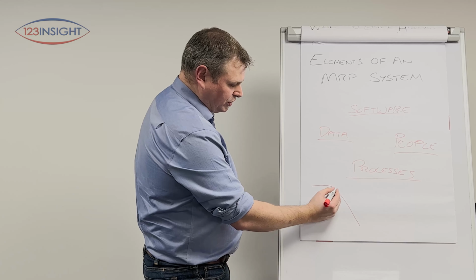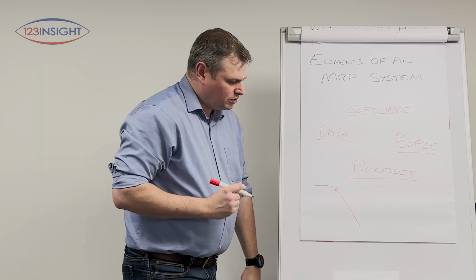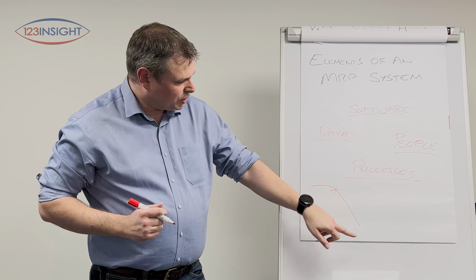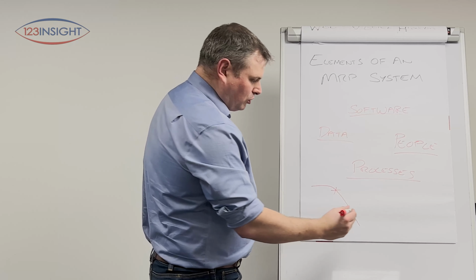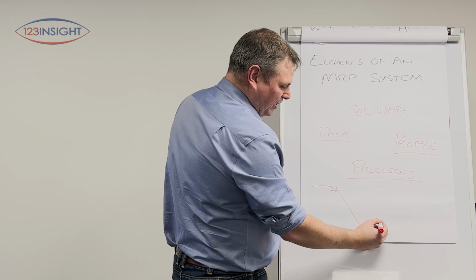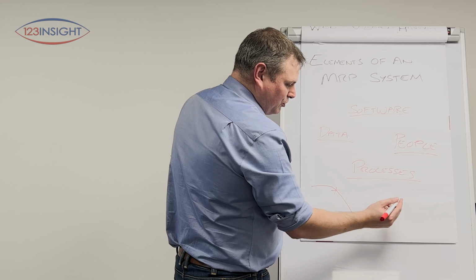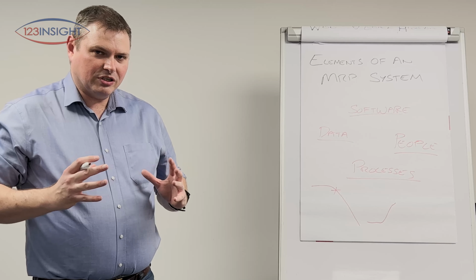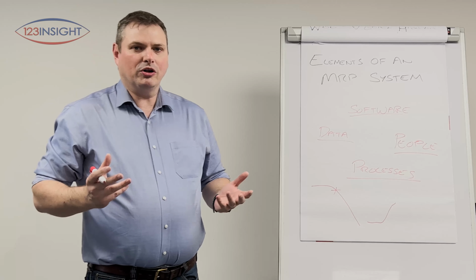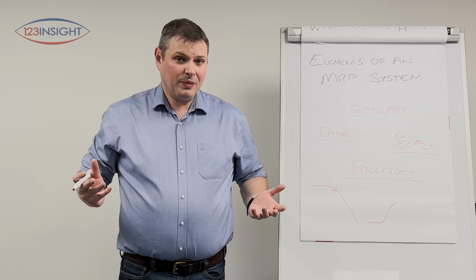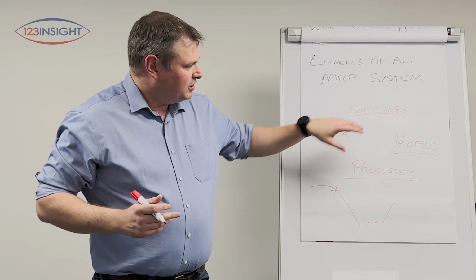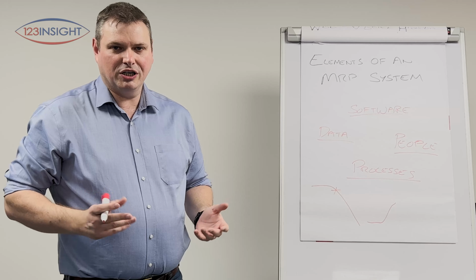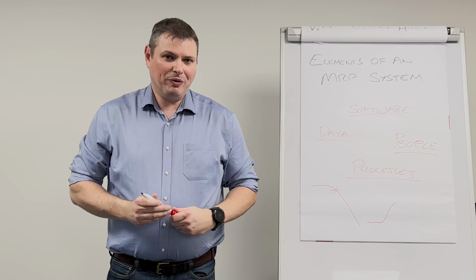So if you don't train your people, or you don't get your processes up to speed, your ERP implementation will start off strong and go weak. If you get your data wrong, it'll start off weak and then maybe over time get stronger if you get the data right. If you think about how these 4 things interplay, all of these things are fundamental. So when we at 123 Insight talk about the system, we're talking about all of these 4 elements and really trying to ask people to think about the system in those terms, because it makes for a much stronger implementation, much more efficient for you guys in the world of manufacturing.